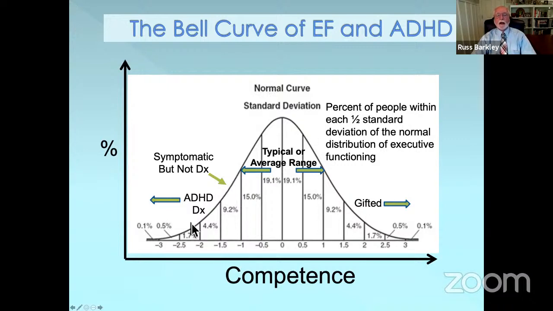But over on the left side of the diagram, we have people who don't have quite as much self-control, executive functioning as others. And we refer to these people as symptomatic. They don't have the disorder, but they have some of the symptoms of ADHD, which is very low self-control. And then finally, down here, the bottom 7% or so of the population, excuse me, these slides want to advance on their own, this is where ADHD exists. And where do we draw that line to diagnose ADHD? I told you earlier, when harm occurs, when the child begins to experience impairment, adverse consequences in major life activities. And that's about the bottom 7% of the population.